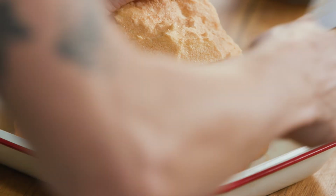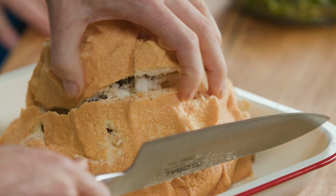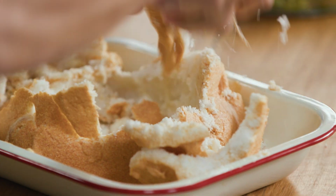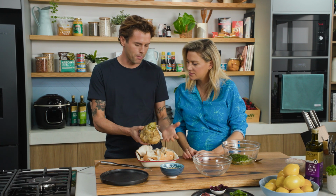I'm just going to start by cracking it open. Watch out there, the volcano's erupting. Alrighty, so crack the salt out. I'm just going to rip it right out. Cool. So we want to get rid of the skin. We'll chop that off just because it's going to be really, really salty.